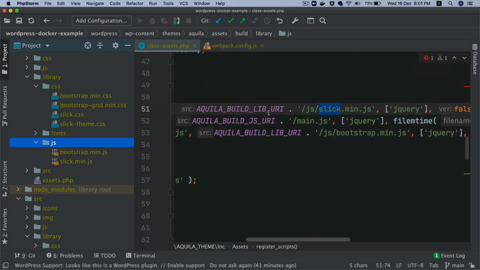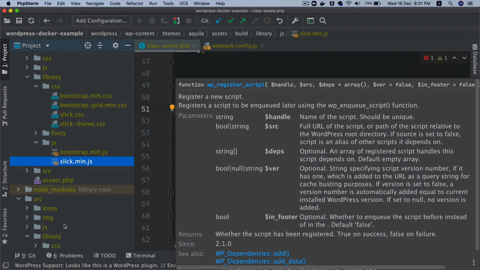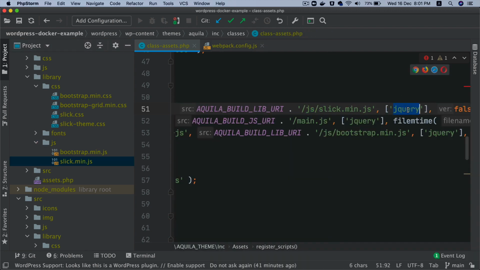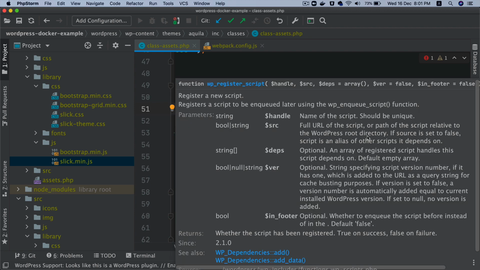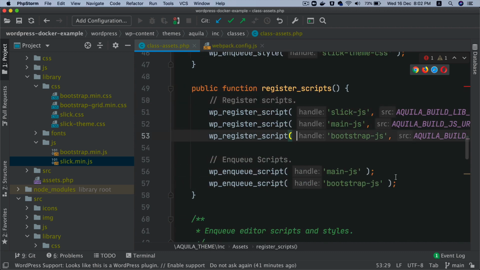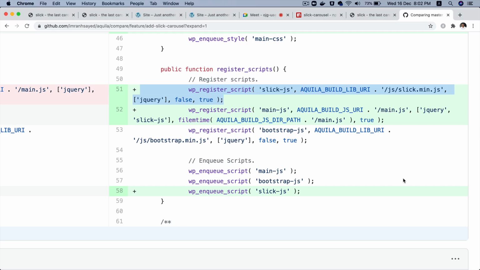So the path is library, then JS, and then slick.min.js. We're setting the dependency as jQuery. We don't really need to include the jQuery file because WordPress already has that available for us. All we have to do is pass this as a dependency. Okay, so we are good that way. All we have to do now is enqueue it.